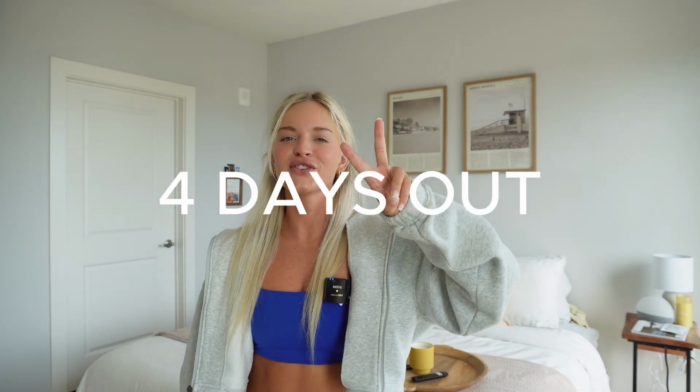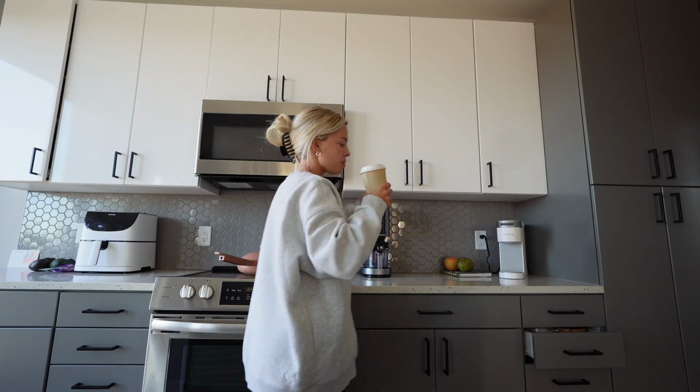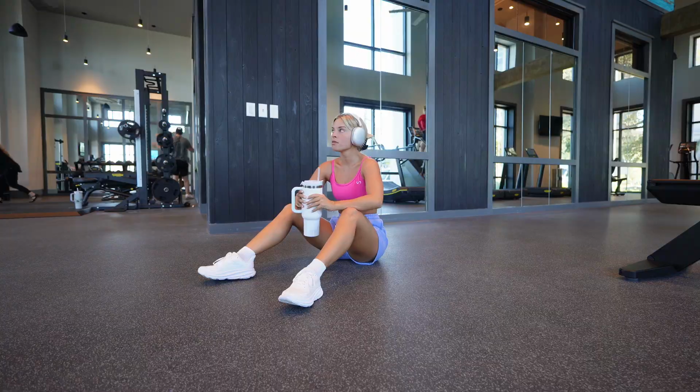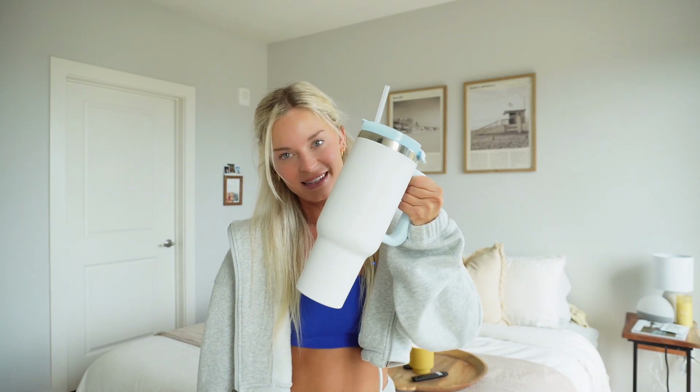Day 2. Stuck to the same amount of caffeine. Had a cup of coffee in the morning, was good to go. Water decreased a little bit. It went from 2 gallons from the day before to 1.75 gallons, which ended up being about 5 of these babies. Obviously, I took my morning supplements and evening supplements, as I said, exactly the same as the day before.